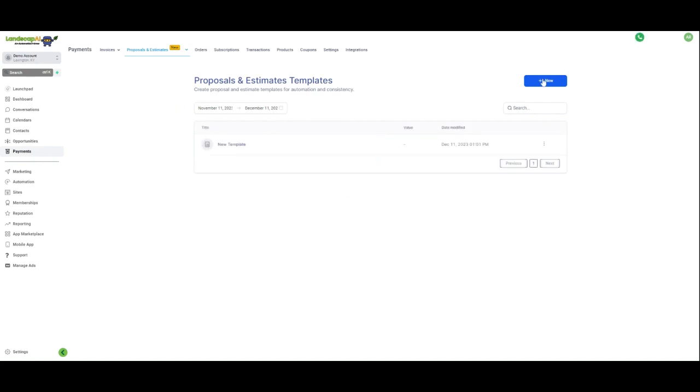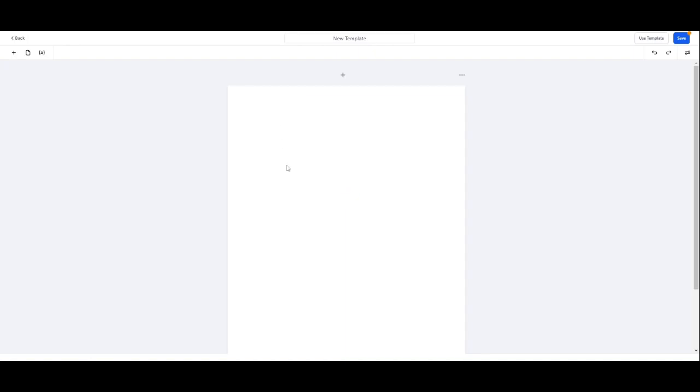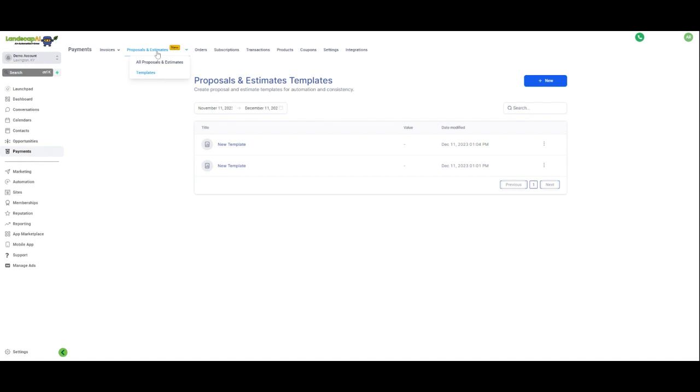I'm just going to go back, and so there's that template. You can also just create a fresh document every time. If you want it to be highly customized, then that's one way to do that. So there's your proposals and estimates.